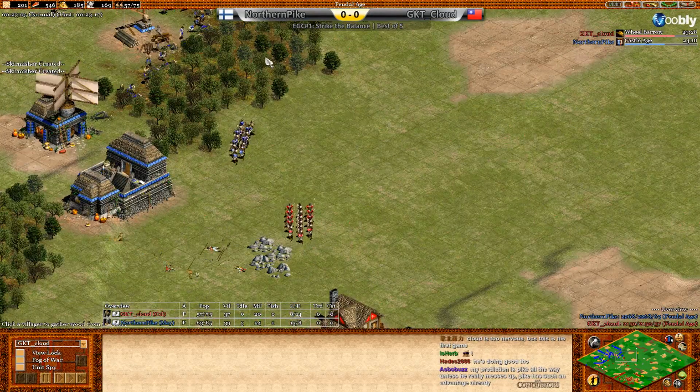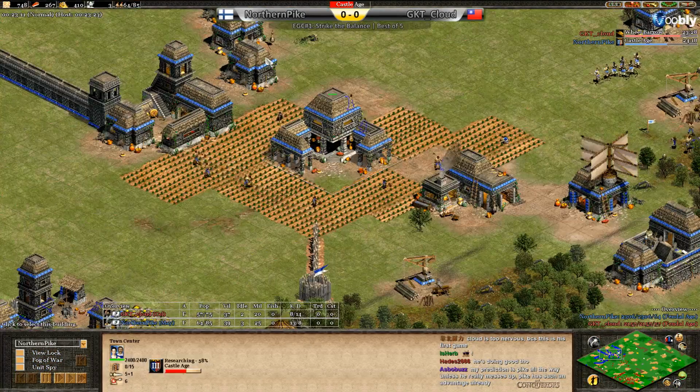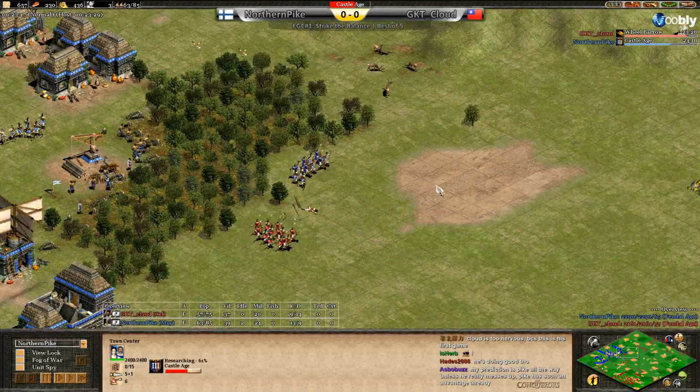But well, Pike will be up in Castle Age very soon, so let's check out his town center. That's 60% right now. Okay.